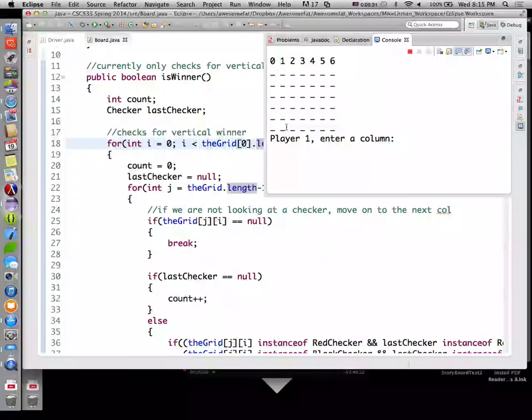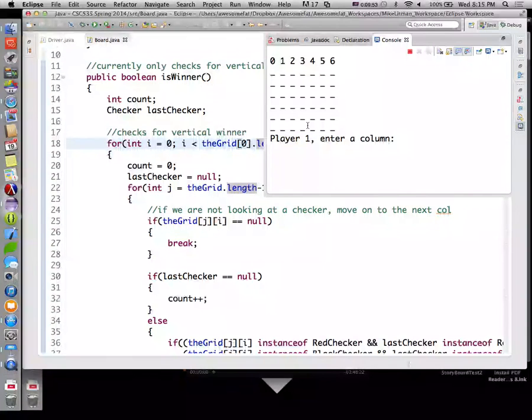If he is, count plus plus. If he's not, start over. So I'm really going to walk it from left to right all the way up, counting across each row. Make sense?